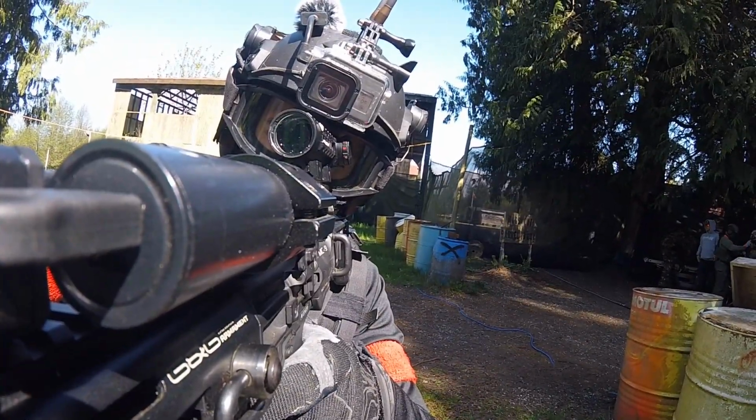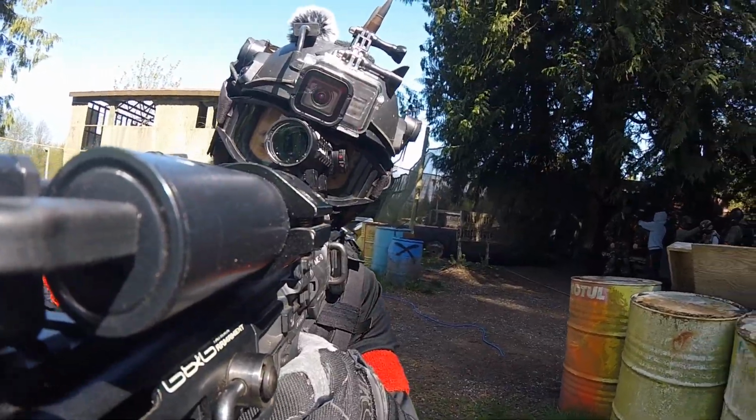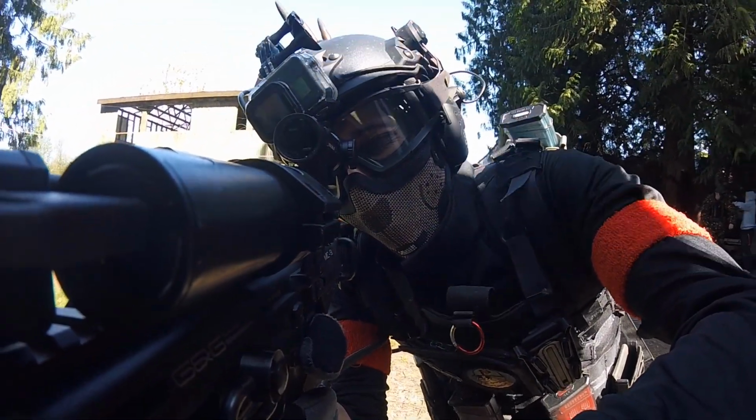On the plus side, you'll have more hop-up support and aftermarket parts here compared to the bullpups, but you won't get the same head nod from me. I am a softie for the bullpup guys out on the field.